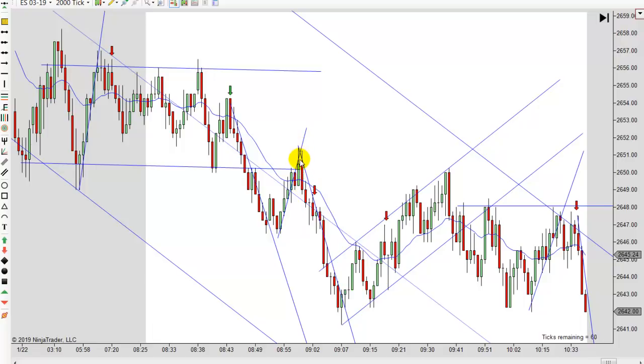And then notice how we come up here. You do get a second entry short here, but 2 really bullish bars. But now you finally make a lower high right here on a nice bearish bar. And that's the better place to enter. It takes a minute, but it pushes on through.